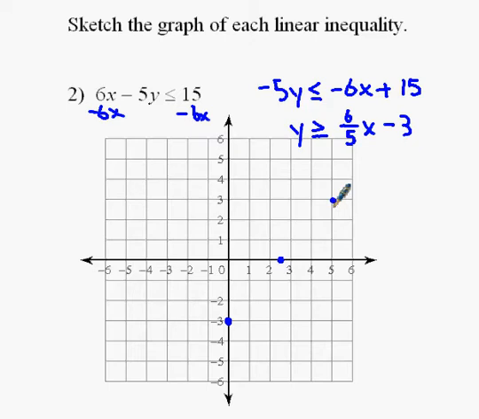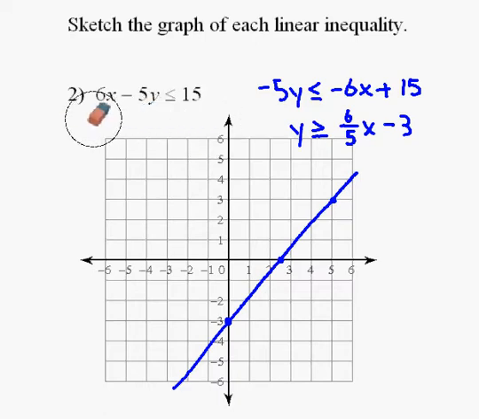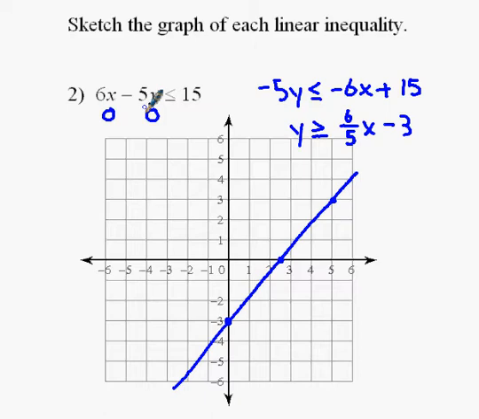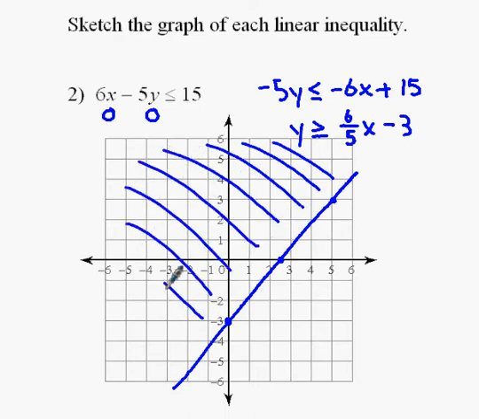We also have to ask what kind of line do I need. This is less than or equal to, and because it says or equal to, we need a solid line. Some people remember the saying: if it takes more ink to make the sign, it takes more ink to make the line. Now I have to test which direction to shade. Testing (0, 0): 0 minus 0 is less than or equal to 15 — well, that's true. 0 is less than 15, so this point makes it true, and I'll shade all the points on this side of that line.